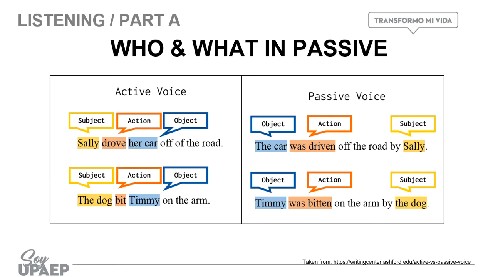It is very, very important that you are able to identify when a sentence is in active voice or in passive voice, because that is one of the most important tips for the listening section of the TOEFL test. Every single time that you hear the second speaker saying something in passive voice, the answer is going to be in active. Well, not every time, but most of the times. And vice versa. If you hear that the second speaker says something in active, the answer most of the times is going to be in passive voice. That's why it is so important that you really know how to identify active voice and passive voice.